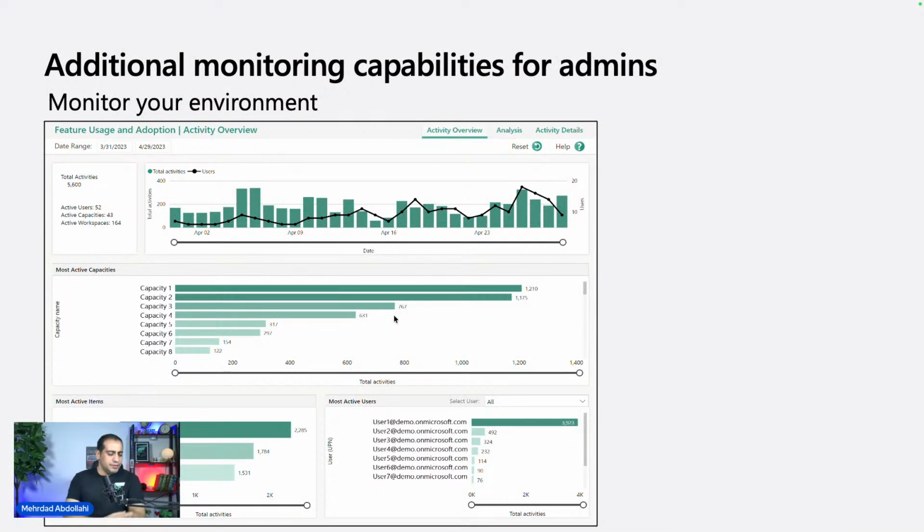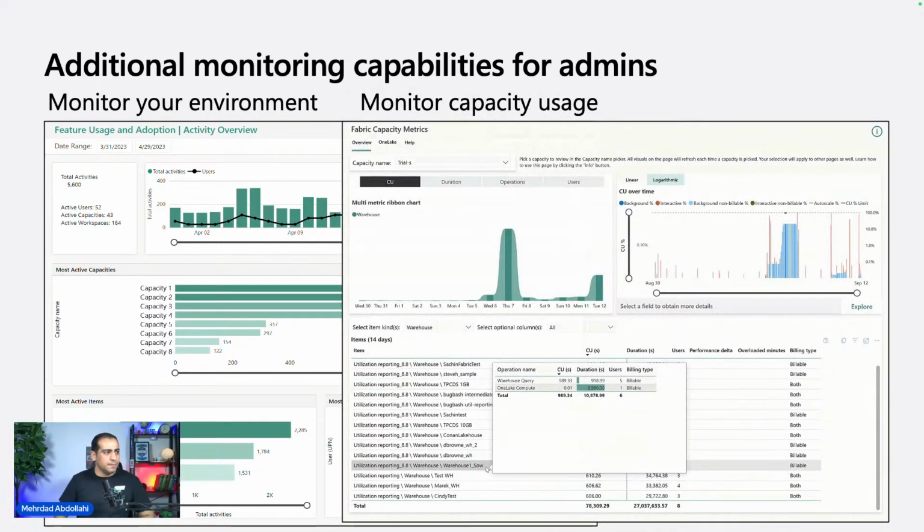There's an app built by the community, basically the Fabric Capacity Metrics app, that can be installed in your workspace and connected to your workspace to check the usage of your capacities.